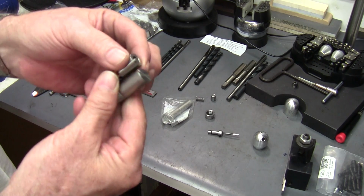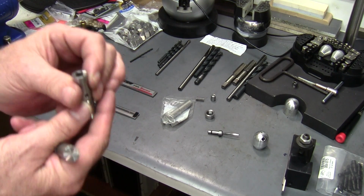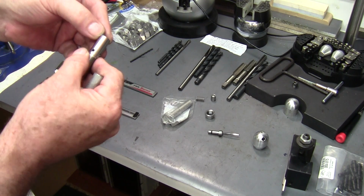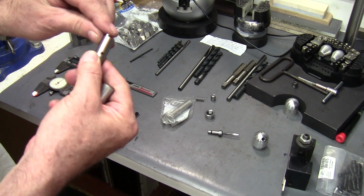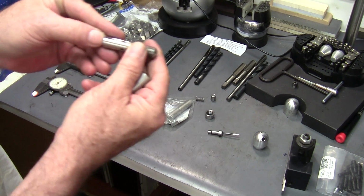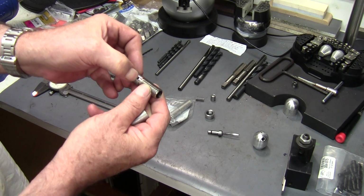Now as far as this tip on the end, I mill it out. If you have a mill, you just mill it out. Leave 0.090 to a 1/10 of an inch wide by 1/10 of an inch tall. It's perfect. And then that gives you the 0.750 from here to the center of your vent hole.